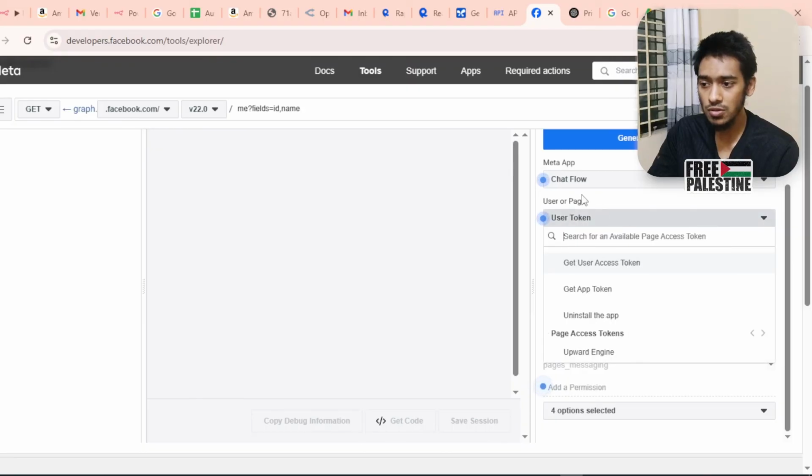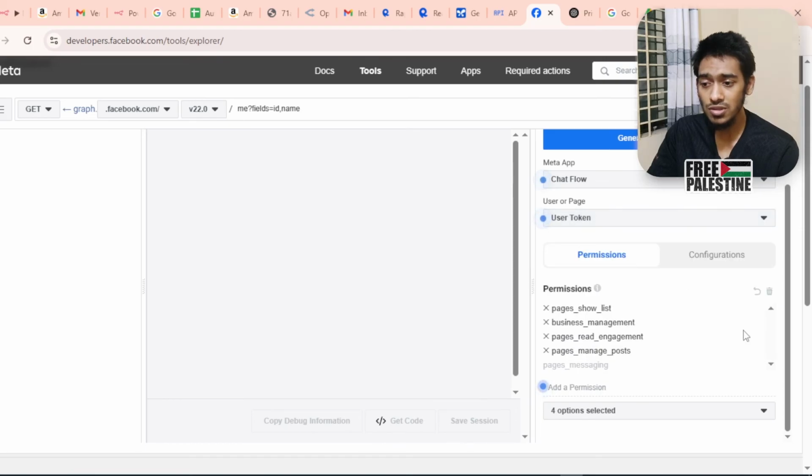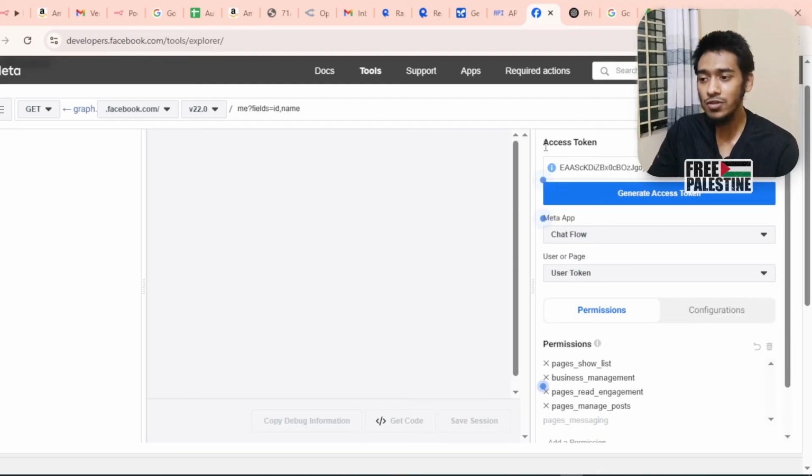So when you go with the user or page and go with get user page access token, in my case the page's name is support engine. When you choose that, you can see the last 2 permissions enabled automatically. But here you see that I did this manually, because at first I deleted these 2 things, then I did it again for that reason. But in your case it will not happen. Then you have to go with generate access token, and as you can see that's the access token.